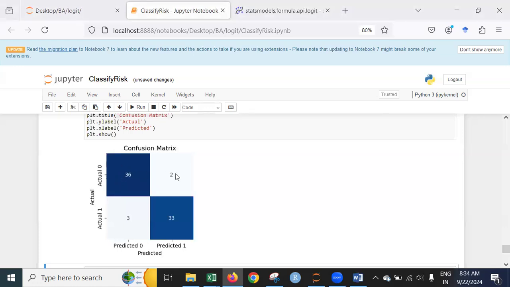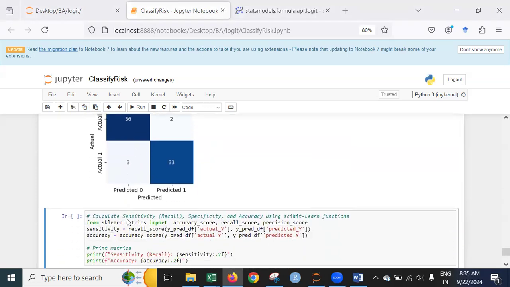So these two records are actually 0, but have been predicted 1. So they are false positives. And this one is actually 1, but predicted as 0. So false negatives. So we have this count, and you know how to calculate the 3 different metrics: accuracy, sensitivity, and specificity, isn't it? You know that ratio.